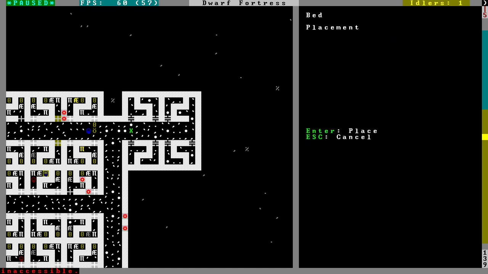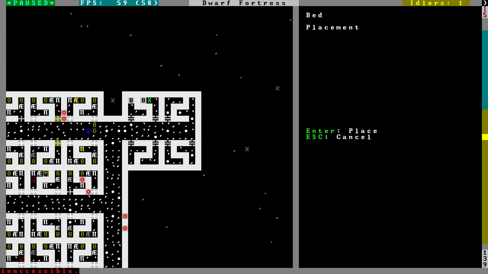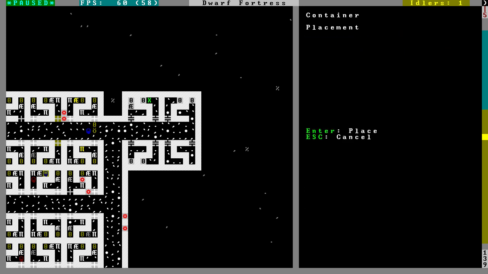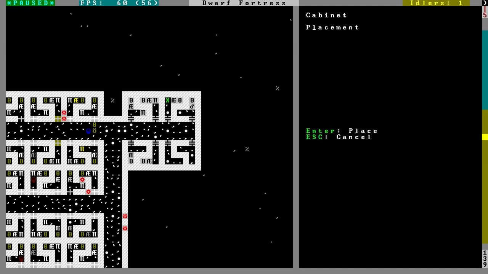Then beds... We can't put beds in all of them, but it's a start. Containers. We can't do containers in all of them either. And I guess I'll wait until we get beds before I put the rest in. And cabinets. We can put cabinets in all of them.